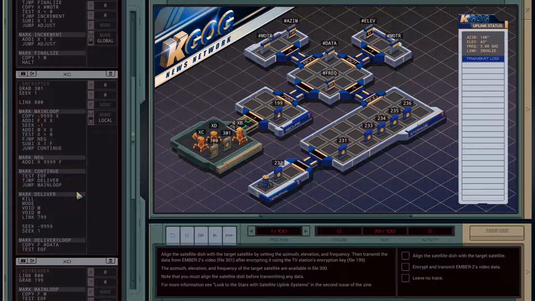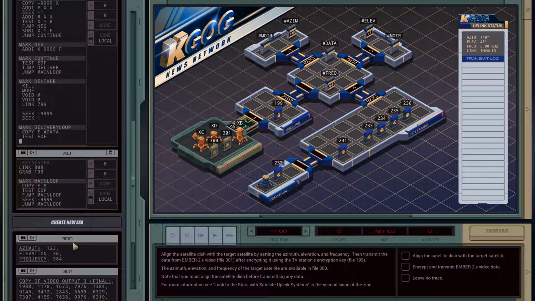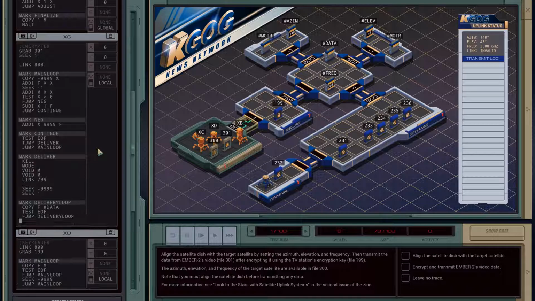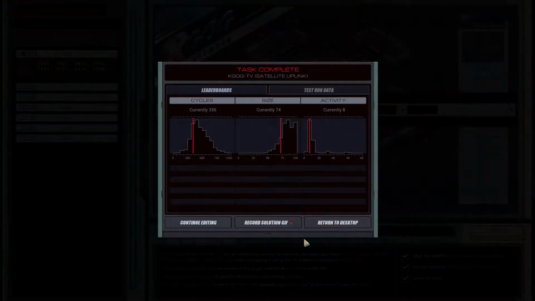Nah, it's fine. I was thinking, is there a way to make it so that we store, like in our X, how many times we have to do this? But no, this is fine. Test EOF. If we're at the end of the loop, then we're done. If we're not, then, well, if false, jump to delivery loop. Otherwise, wipe, and you're done. Yep.